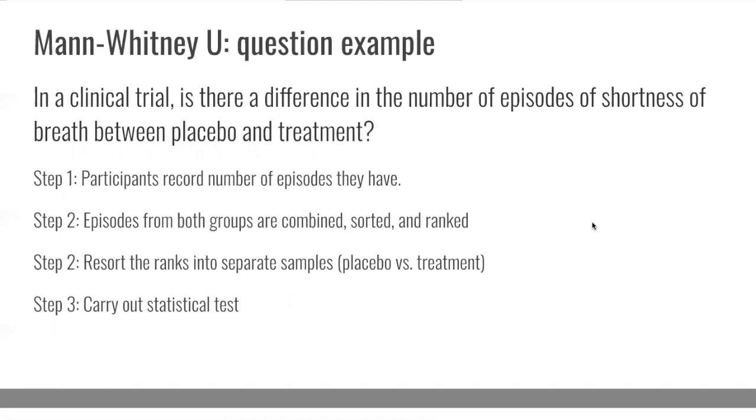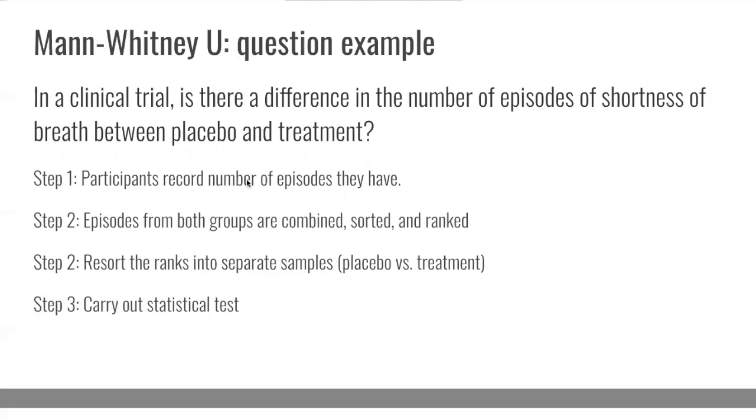An example question here would be, in a clinical trial, is there a difference in the number of episodes of shortness of breath between placebo and treatment? Right, you may want to know in group A and group B, your control and your test group, does the placebo versus the treatment have a different number of shortness of breath? So you might not be interested in how many episodes between them exactly, but whether or not there's a difference in the overall shortness of breath episodes between placebo and treatment.